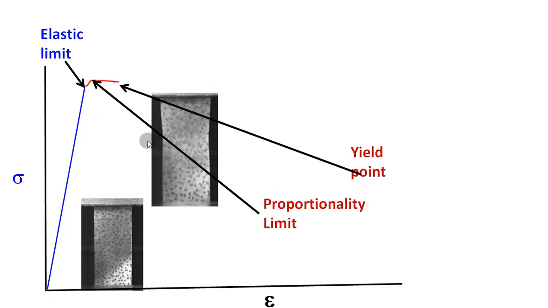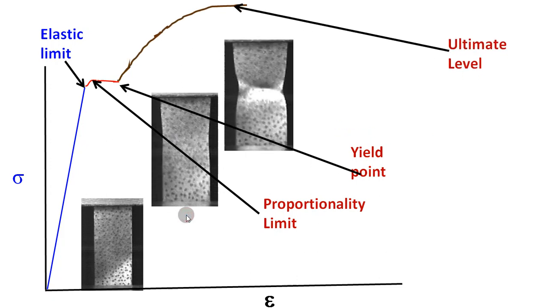At the time of crossing the proportionality limit, we will notice, and this is a microscopic view of the specimen, of course, some kind of a diffused necking. Necking has already started, but it cannot be noticeable. And when it crosses the yield, the material, see, it's a constant stress. Yield is defined as a constant stress. It doesn't require an increase in the stress, and there will be too much strain.